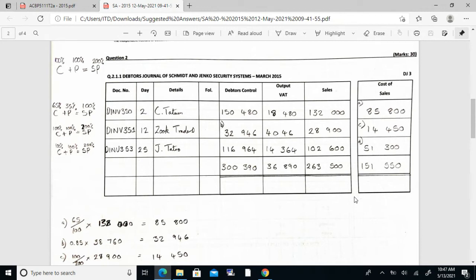DIN, duplicate invoices, DCRN, duplicate credit notes, DR, duplicate cash receipts, DCS is duplicate cash slips, DR is duplicate receipts, JV, journal vouchers, and PCV, petty cash vouchers, respectively. So now we know the codes. Now we can read through our transactions. On the first there, it says additional cash contribution directly deposited into the business bank account.